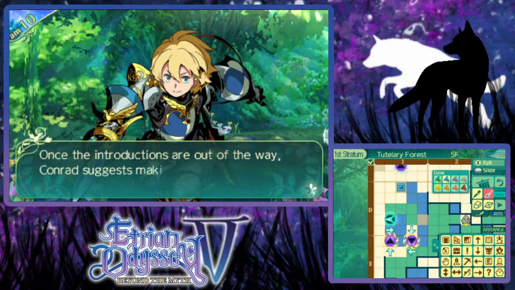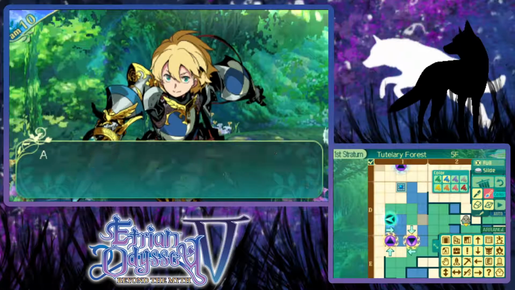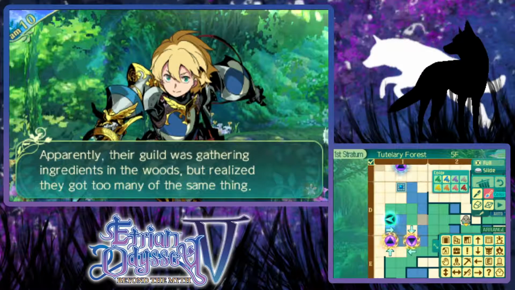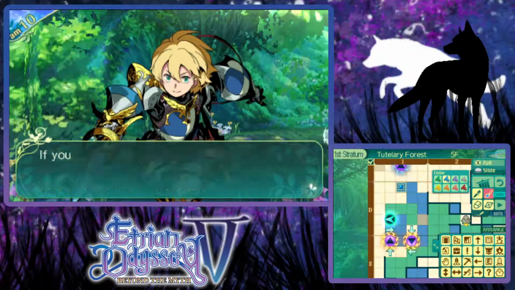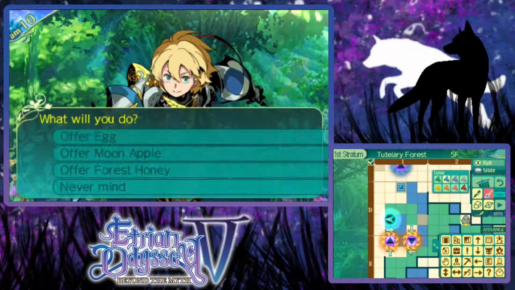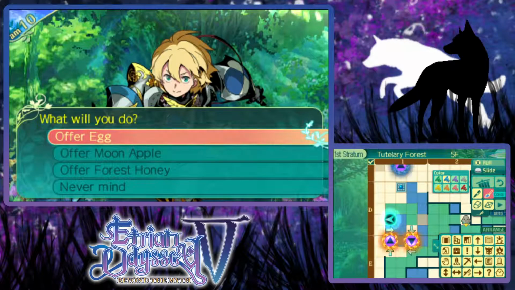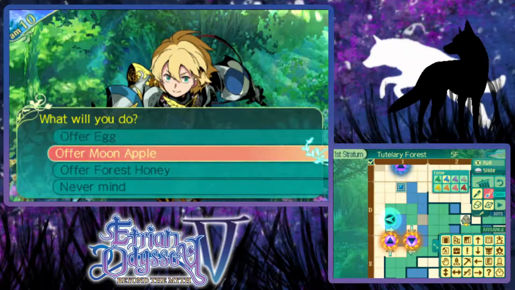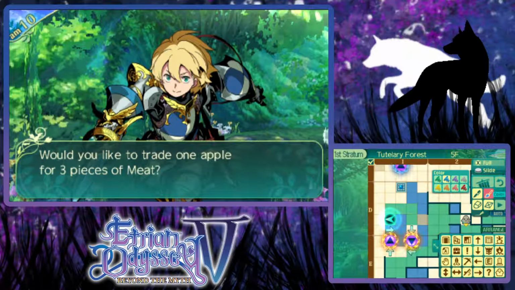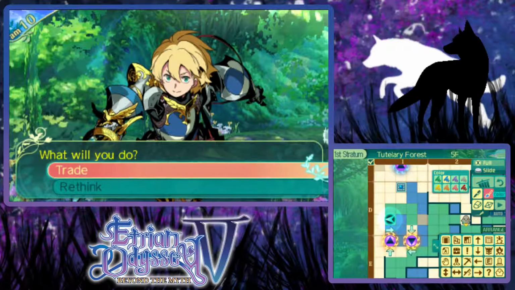Once the introductions are out of the way, Conrad suggests making a trade. Apparently, their guild was getting ingredients in the woods, but realized they got too many of the same kinds. If you want to help them out and get some new materials of your own, you could trade. Well, I do have apples. When Free Blade sees the apple, they take out a hunk of meat. Would you like to trade 1 apple for 3 pieces of meat?